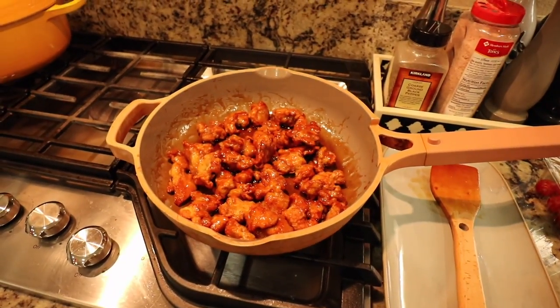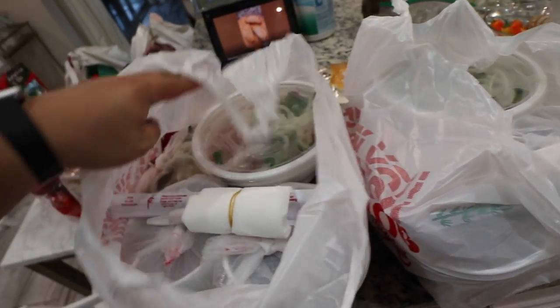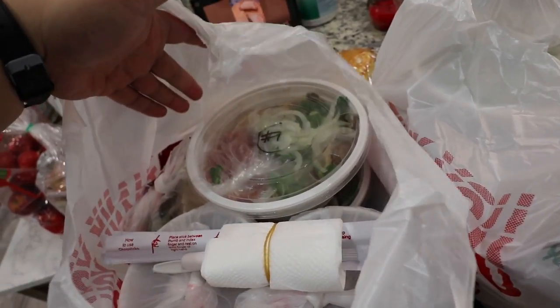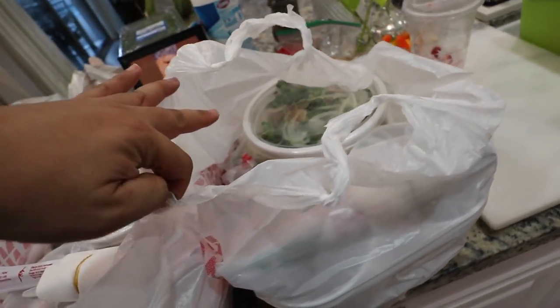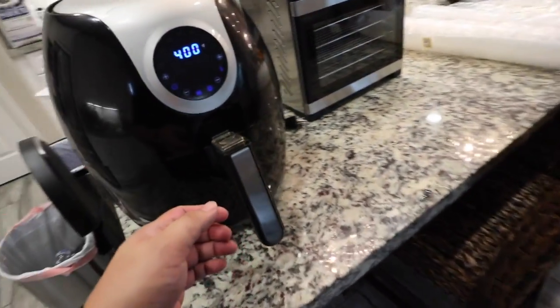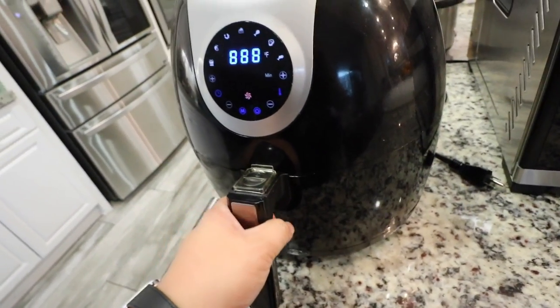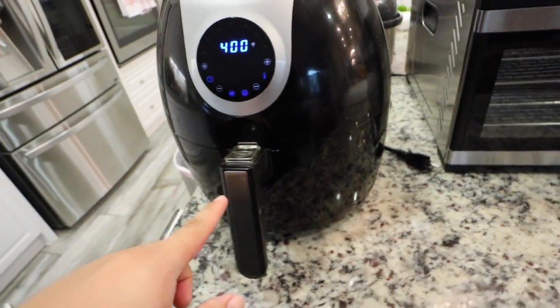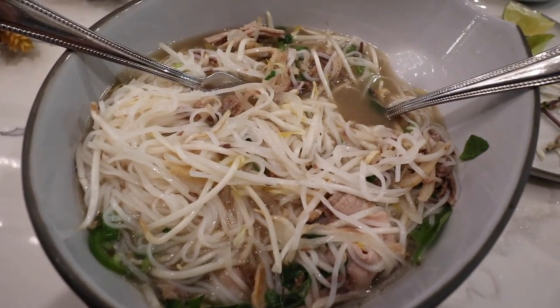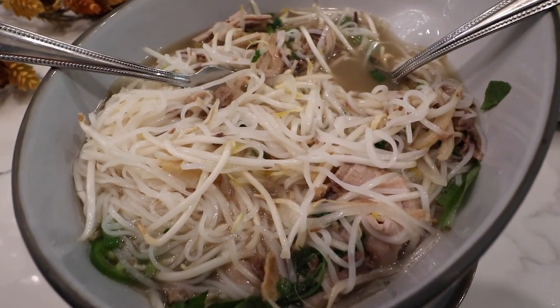Are we gonna get pho for dinner? We're gonna get pho for dinner. I just air fried up this orange chicken for the kids for dinner, and the rest of us are gonna have pho, which I'm so excited about. It looks so good. We also got our favorite fried bean curd, but it was super soggy by the time we got home, so I'm throwing it in the air fryer to see how crispy it can get. So we'll let you know. I'm so excited to eat this pho. We haven't had pho this whole quarantine, and now we're gonna have some finally tonight.